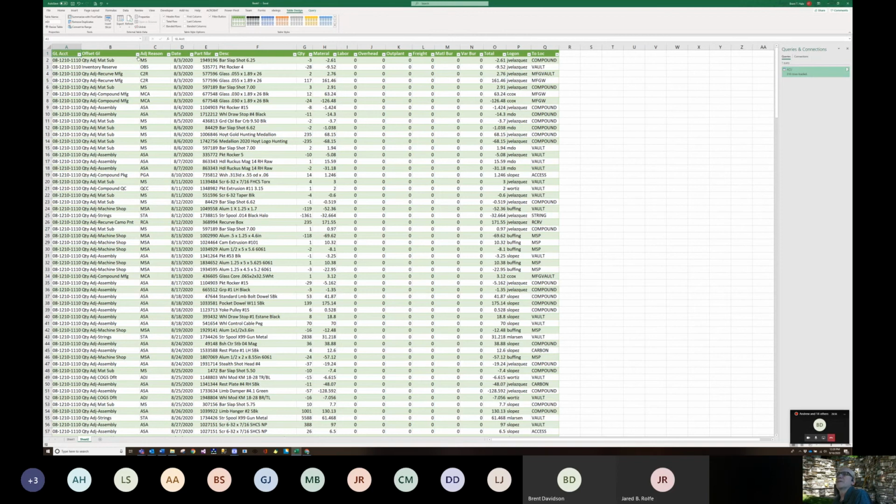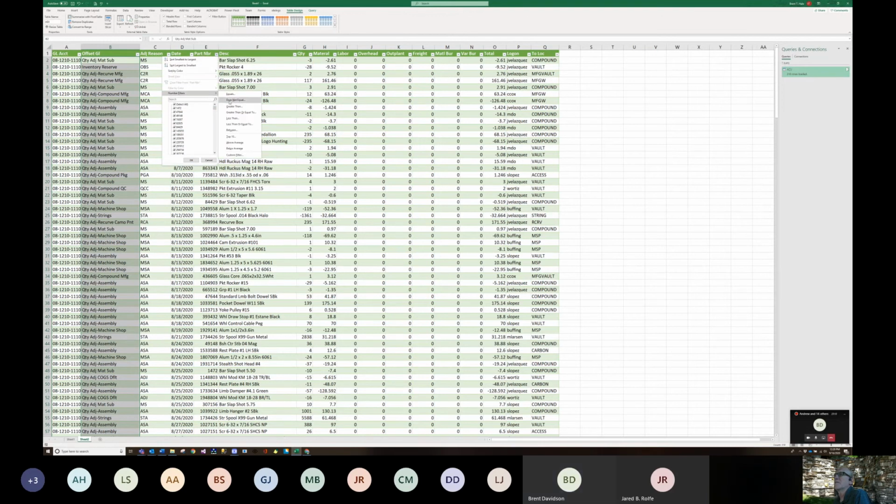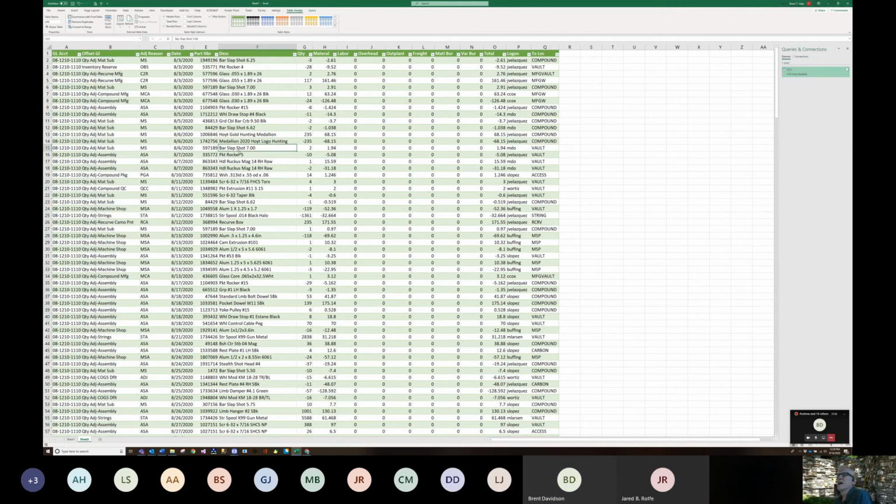And it also gives you, in the headings, these drop downs, which you might recognize from when you set filtering on your data, so you can manipulate this column different ways, sorting, filtering, and then searching and things like that. So that's one of the things that Power Query has done to this data when you open it.